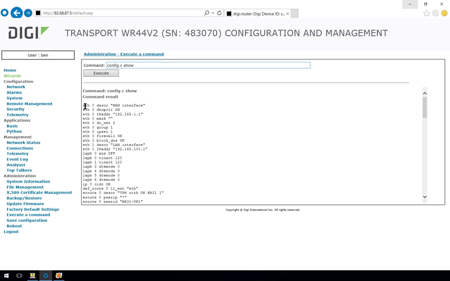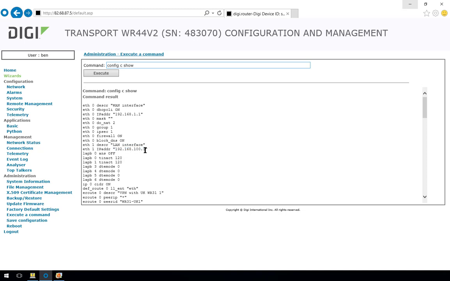So we've got the Ethernet 0 configuration, which is the WAN interface. Ignore this IP address here because the DHCP client is enabled. NAT is enabled, group 1 is the hub group, IPsec is enabled and the firewall is on, and we're blocking DNS. Ethernet 1, we applied an IP address.